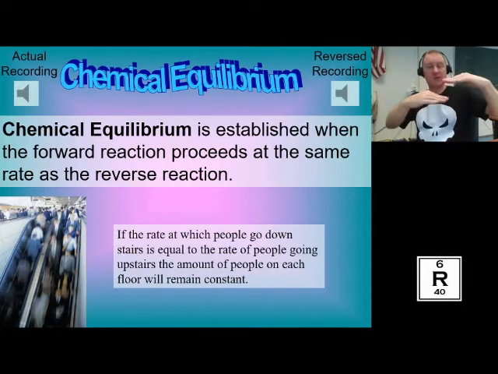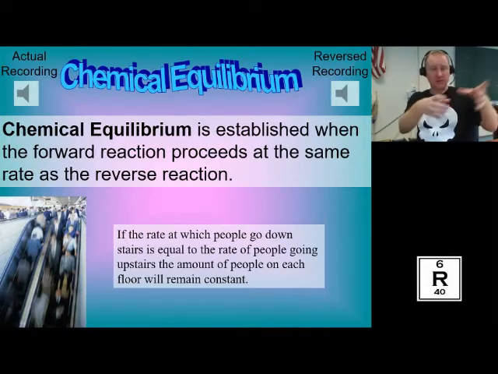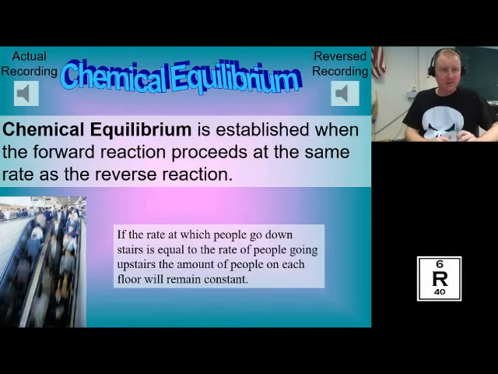The concentration on them is the same, yet people aren't locked into these spots. They can go up and down the stairs. And overall, the concentration is not really changed on the two as people move up and down the stairs. That's what chemical equilibrium is.